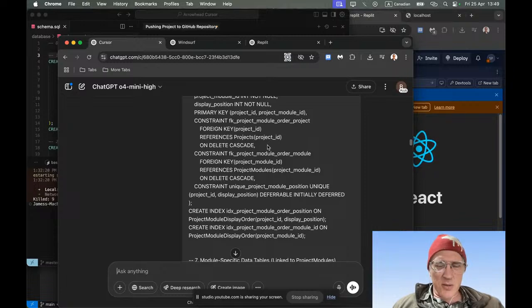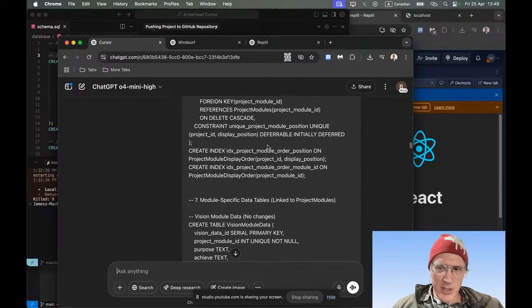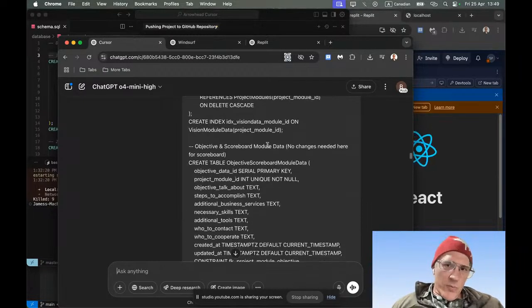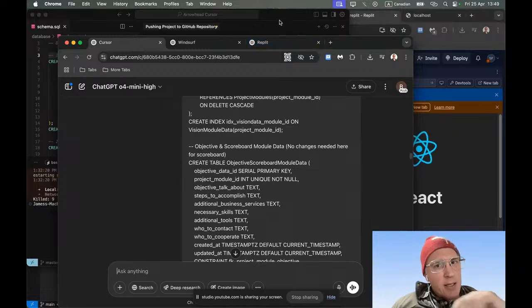$34 or something. So okay, well, that means I can't use this anymore because I can't pay $36 every time I want to make a little teeny tiny change. So what I did was I paid the whatever it cost.